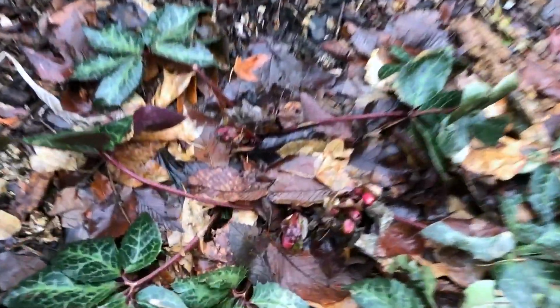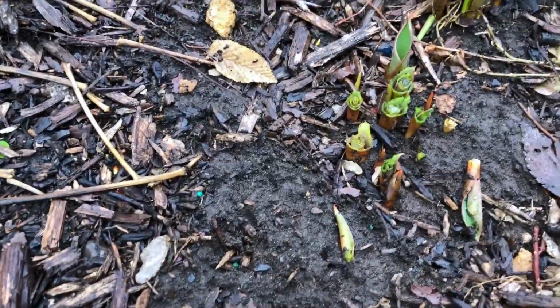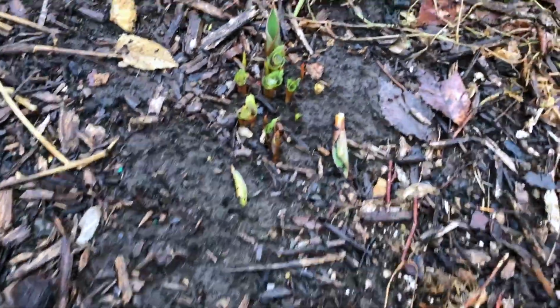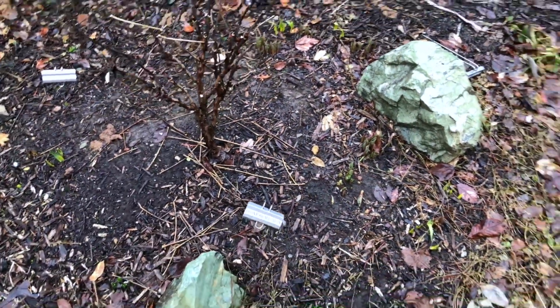I planted a lot this past year, so I'm hoping that they reward me, and I think that they are going to reward me. And we see, look at all this. So I'm discovering my garden. You're walking with me, and I think I'm discovering rabbits already eating. So I'm going to need to do something with that.